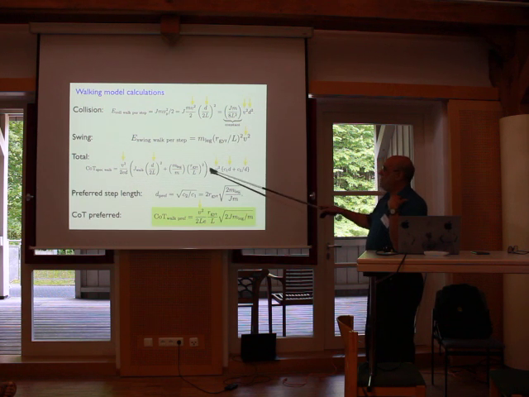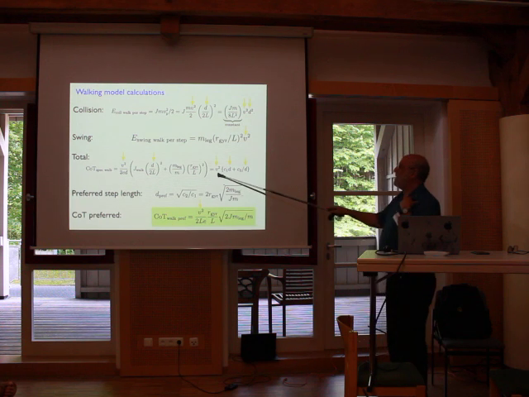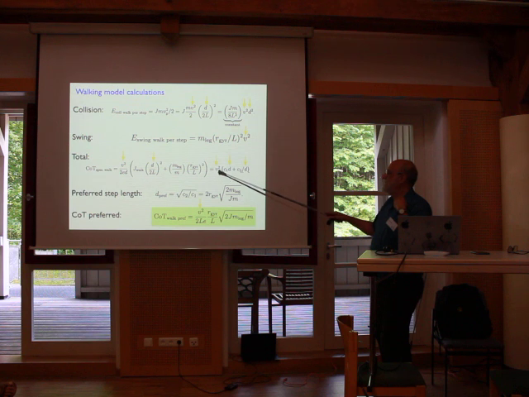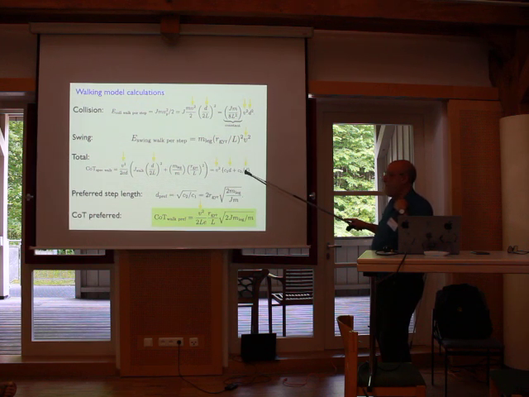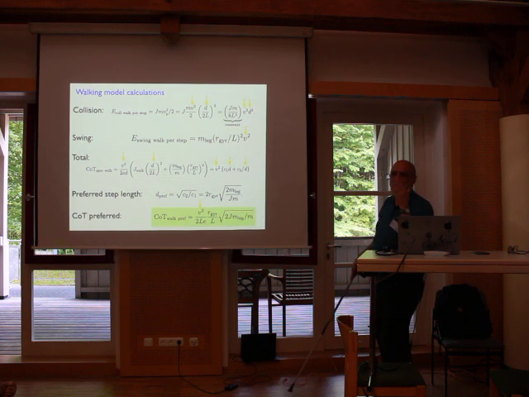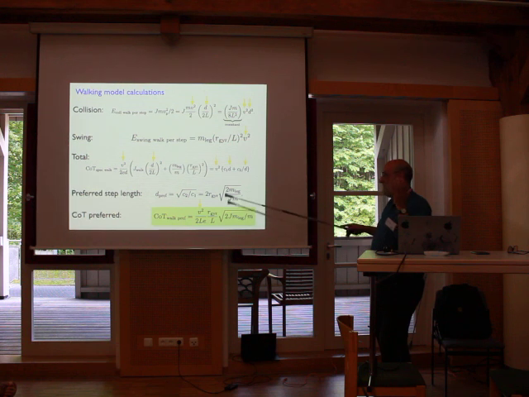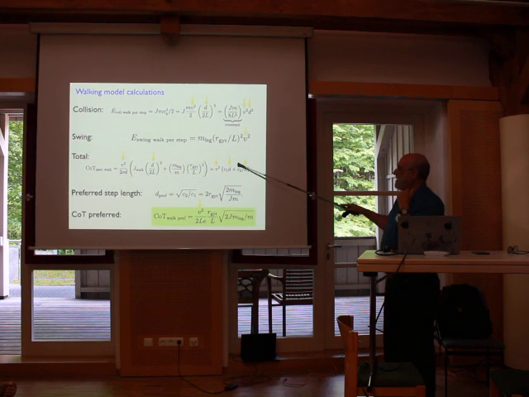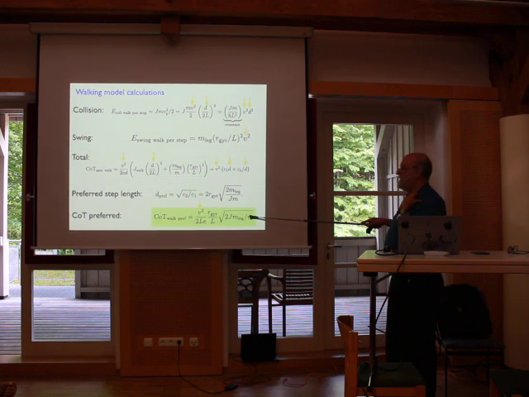You can add those up and you get this formula here, which looks like this if you take all these constants, masses and so on, as constants. It's v squared times something times d plus something divided by d. And then you take this and we want to minimize it to get the cost of transport, because that's surely what people do, maybe. And you get a formula for step length, and then you can plug that back into this cost of transport, and you get the predicted cost of transport as a function of speed.